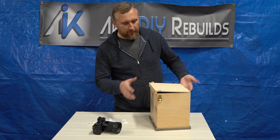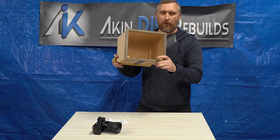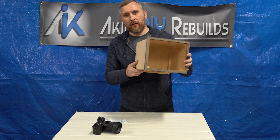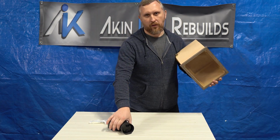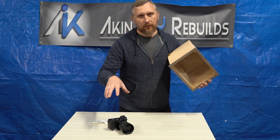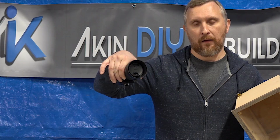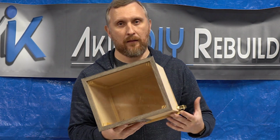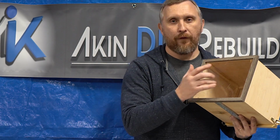Okay guys, we're all done. So, as you probably guessed a long time ago, this is the camera enclosure. There are several options. There are very cheap bag type of covers for the camera, but they're still leaving the lens exposed. And I wanted to have a complete enclosure like this, specifically with the glass face.